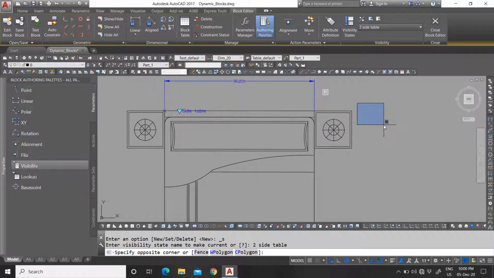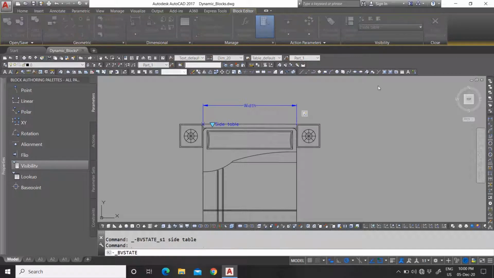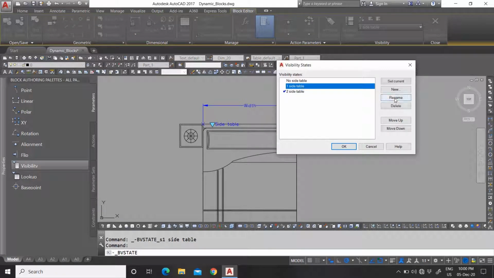When two side table is selected, of course, it will show the two side tables. But of course, if you want one side table, actually let's change this to rename to one side table left, of course.